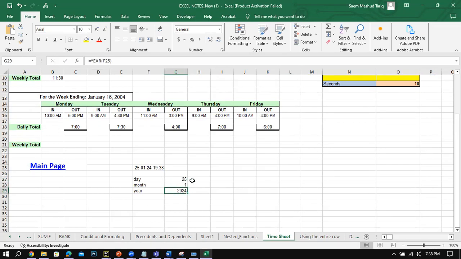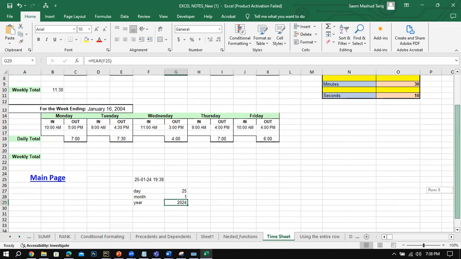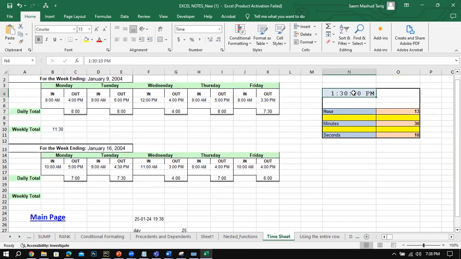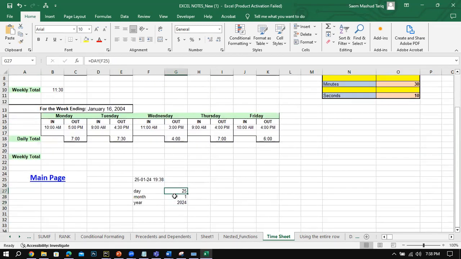ये Access में भी होता है database में. अगली क्लास में मैं Access की advanced version में point डिस्कस करूंगा दोबारा. इसी तरह you see I have NOW में time है मेरे पास, तो HOUR, MINUTE, SECOND. So HOUR, MINUTE, SECOND, MONTH, DAY, YEAR, these are the functions available. ज़हन में रखना, ठीक है.